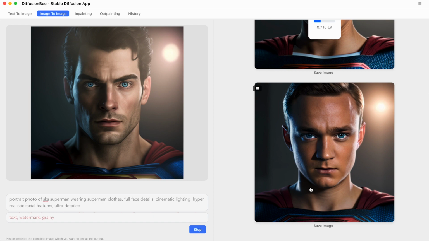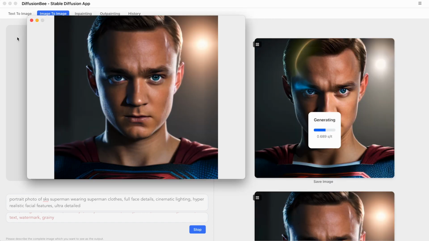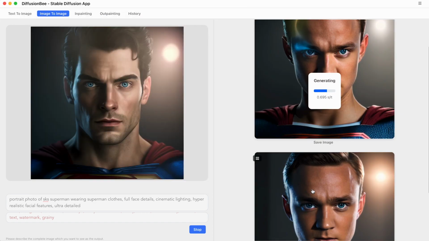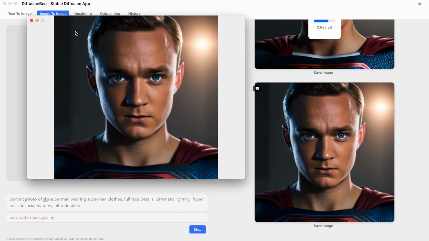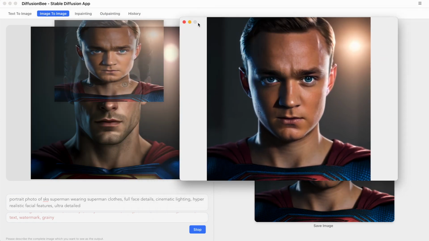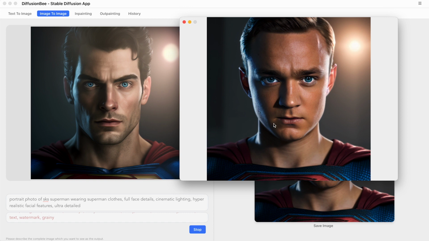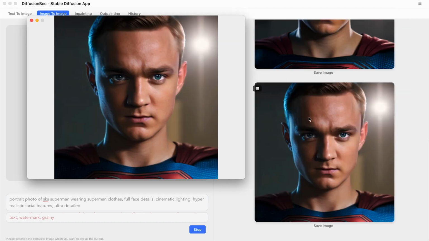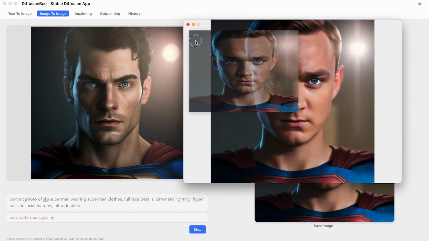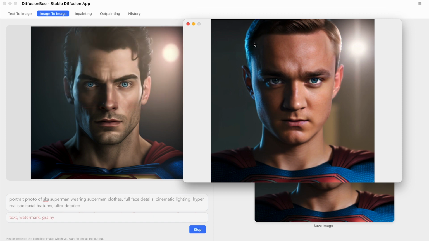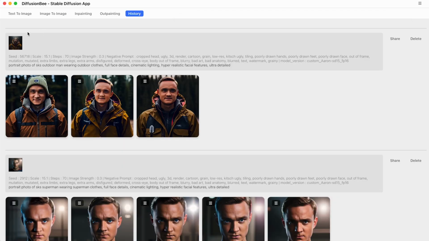And so you can just let this run. It's going to create these. Remember, this doesn't cost you any money. This is all free. You can do this as many times as you want. This is not connected to the internet, so this is all right here on your computer. And I think all of them are really good, but this one is excellent. Look at that lighting here. And so you can use this for all sorts of things.